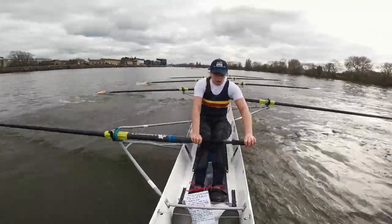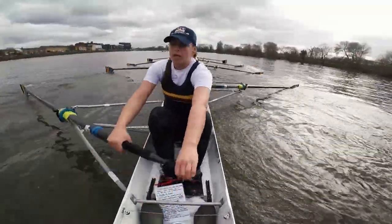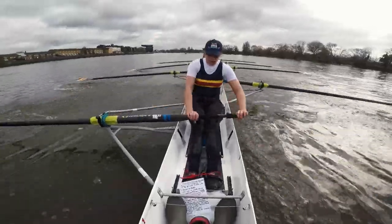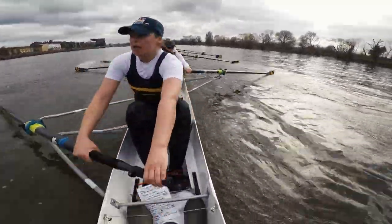Look at that length we put into Barnes there. Awesome work. 3 and 4. Blades in, on. Heels down. You get those heels down, knees down, elbows through to the bows. Send it there. Send it there. Yes, City.